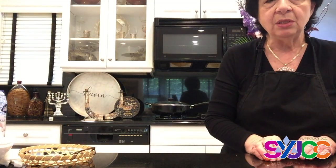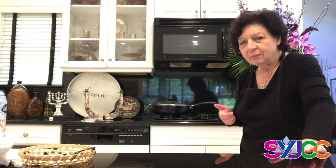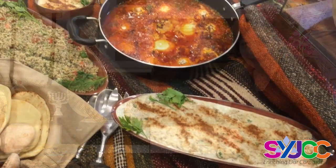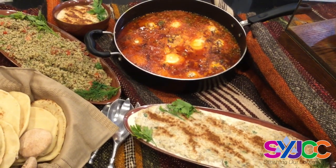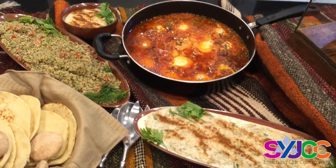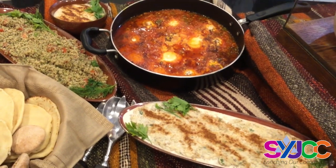In about an hour from now, we are going to have the most delicious shakshuka. We're going to have borgol, baba ganoush, shakshuka, and a surprise dessert. Yeah, but don't forget, you need tahini sauce to go with the shakshuka. So I'm going to make that as well. This looks so yummy. This is a meal for kings, King David and King Solomon.